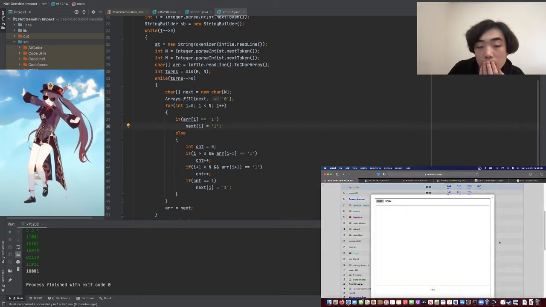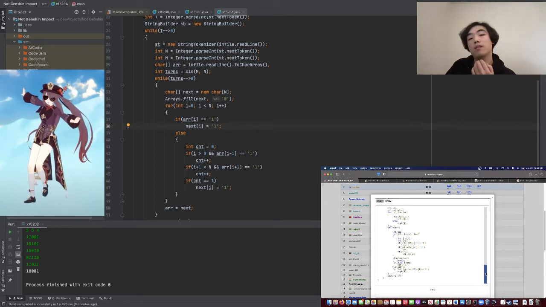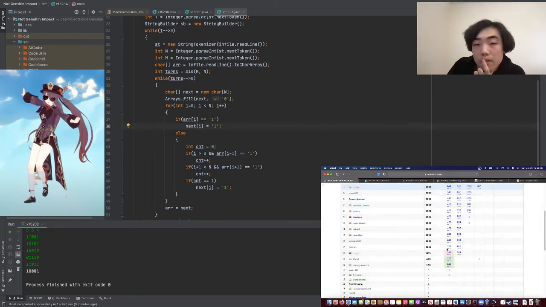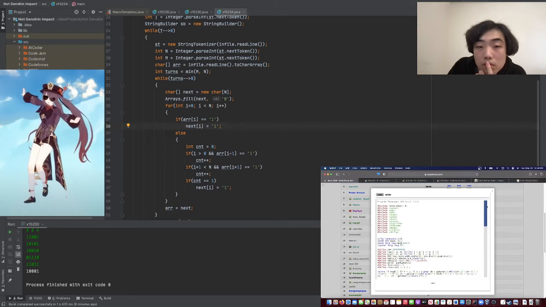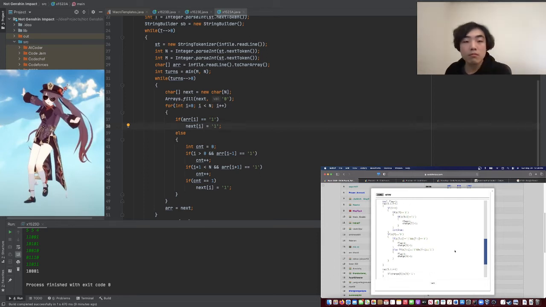That looks fine. What is n? Oh, just count the sum of the array, probably. Yeah, that's probably fine. What is this?